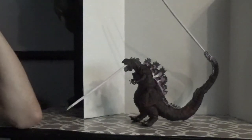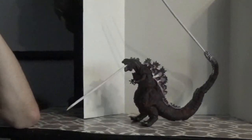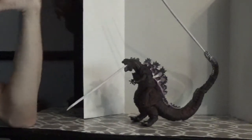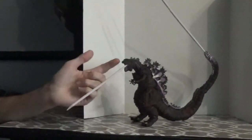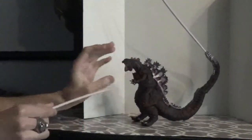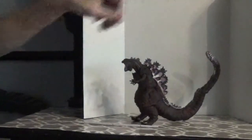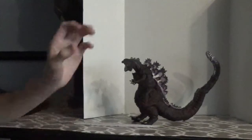Which, despite it looking really cool, does sort of hinder where exactly you can actually put it alongside all the other figures. Again, if you have your shelf oriented properly, you can make it look really nice, especially if you have stuff to reenact the scene where he actually uses his beam effect parts. But on its own, I would much prefer just having him posed like this so that he can more easily fit on a shelf with other figures.